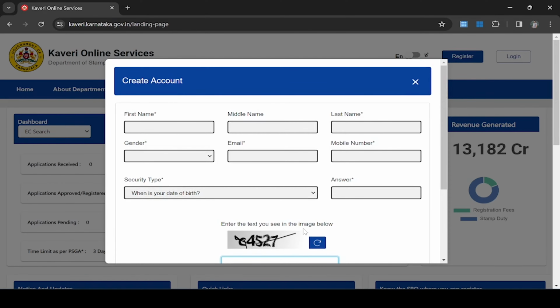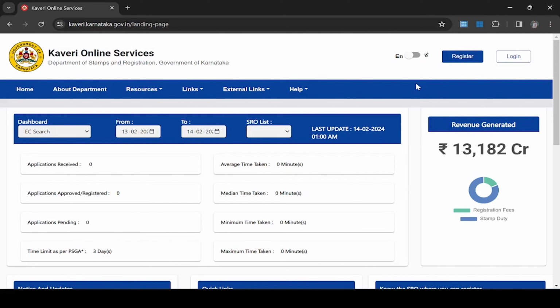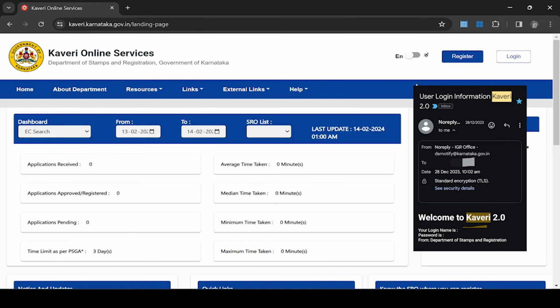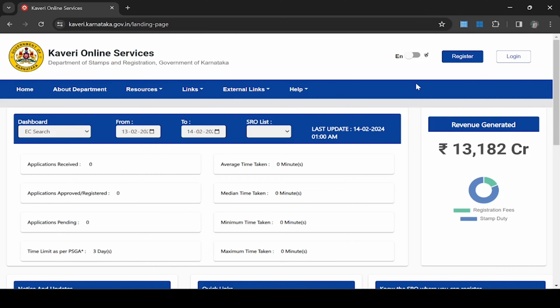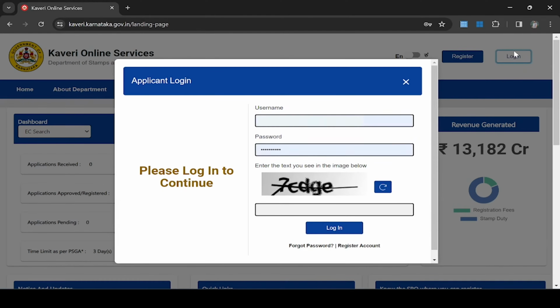Once you do it, you will receive an email with the Kaveri online, or Kaveri 2.0, login credentials, which would look something like this. Then you can just click on login and punch in your mail ID, which is usually your username, and the password that you receive from Kaveri online.